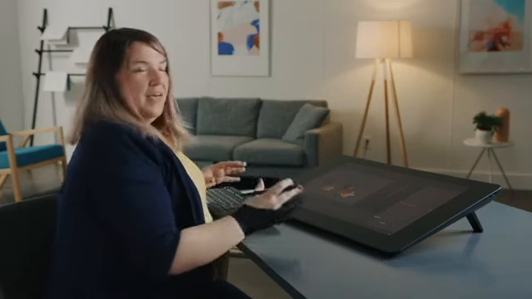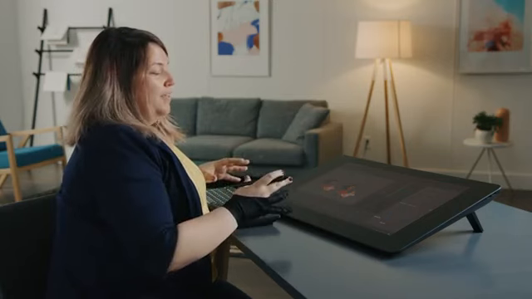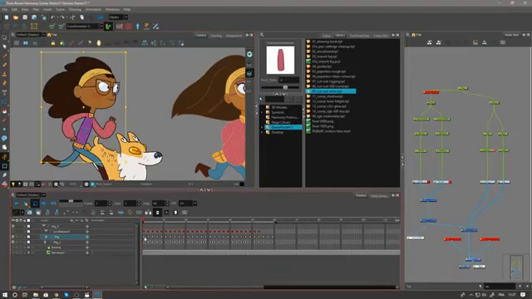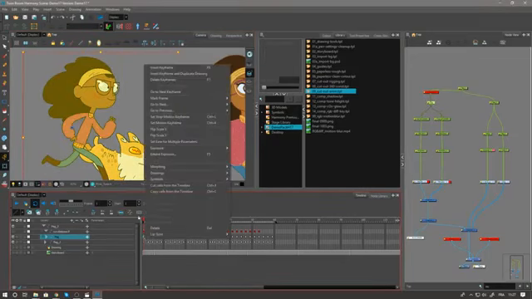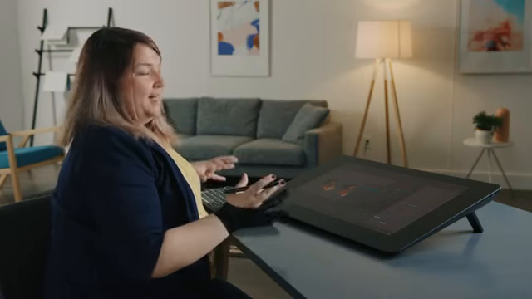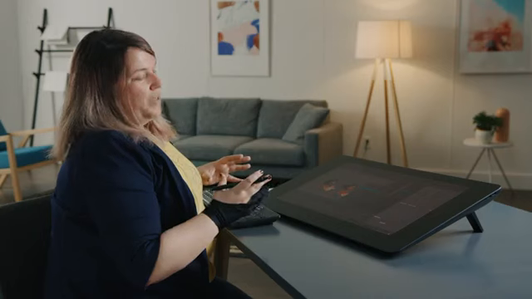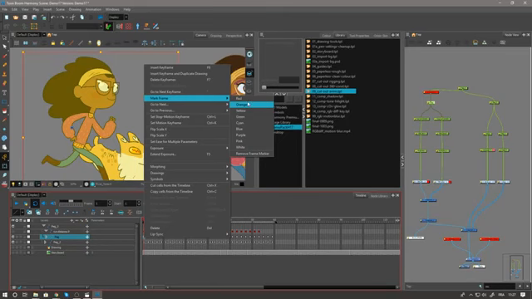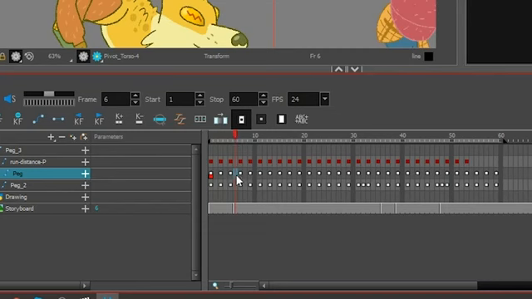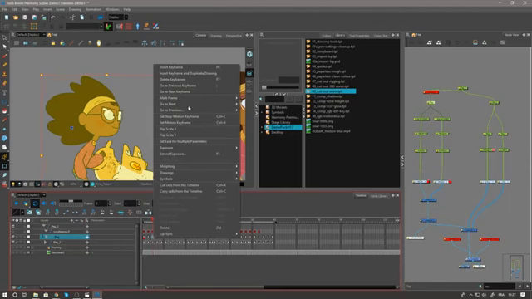Now, another thing that you may have noticed when I was working on the master controller was that we have a brand new way to mark keyframes or really anything within the timeline. You can actually right-click on any space within your timeline here, and you have the option now to mark frame. So this is really handy for animators, especially I find, if you want to set your key poses, you know, when you're doing your posing initially, and you would go and perhaps mark that specific frame or go to this one as your next key pose over here.